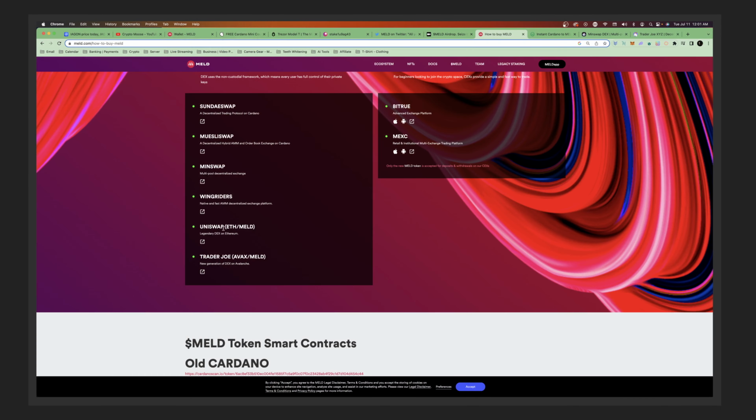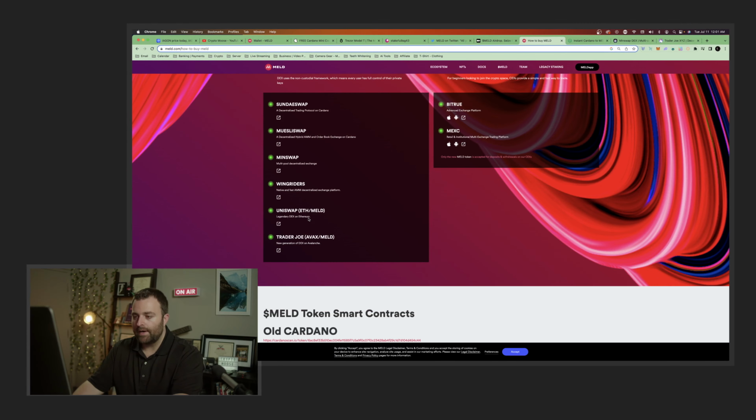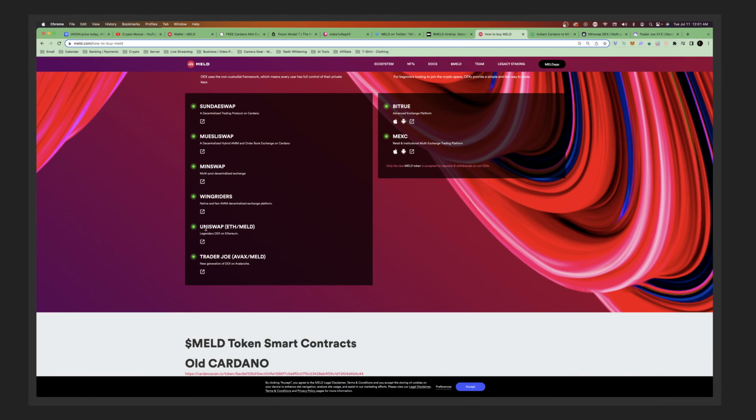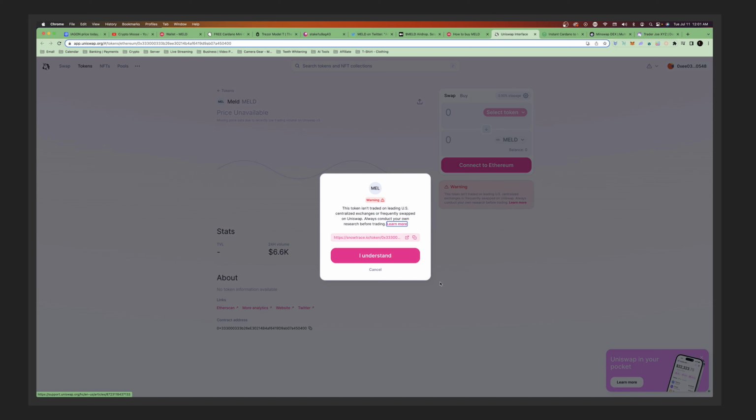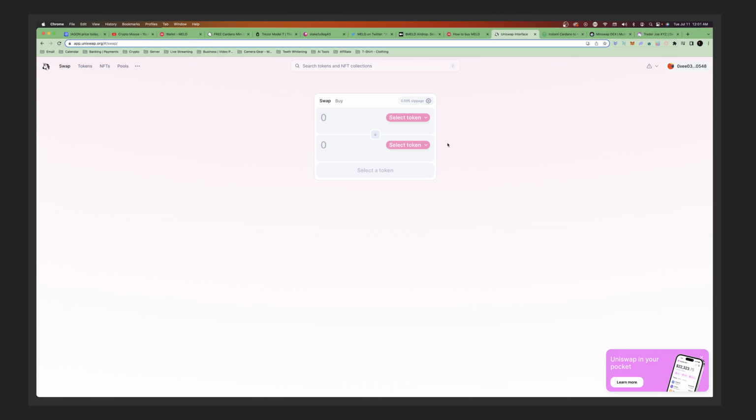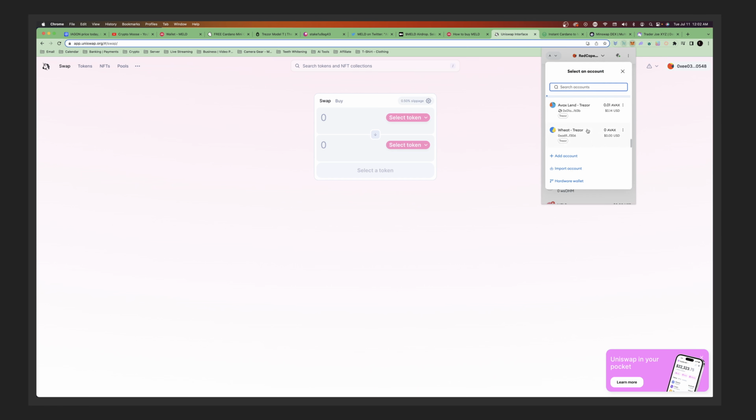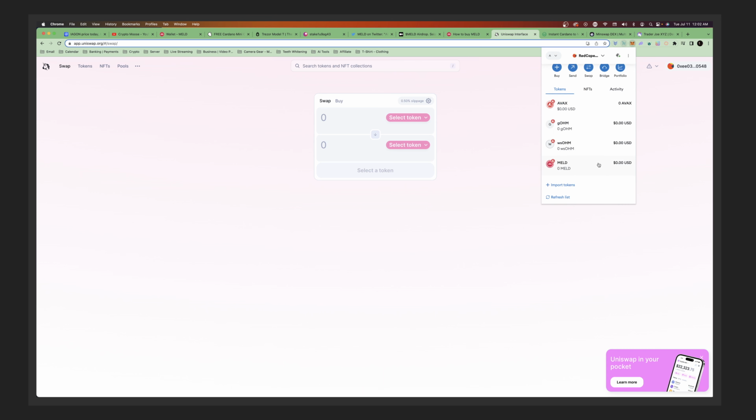Now, one thing to remember is that there's also multi-chain, right? That's the beautiful thing about MELD, right? So you have, for example, ETH MELD, and you would use Uniswap's DEX. So you can go to Uniswap. I did this already, actually. So I did do this. So I don't know if it might be in my wallet. Yeah, here we go. Trying to make sure I'm on the right network here. So I've got different wallets and stuff. It's kind of chaotic with my ETH. So this is my AVAX one.